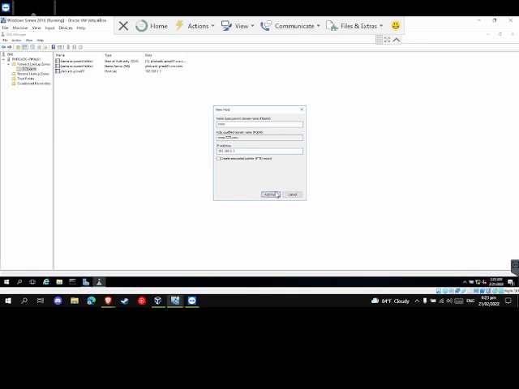Ayan. Add host. Ayan. So after sa ating forward lookup zone, done lang yan, Jigs, done lang.